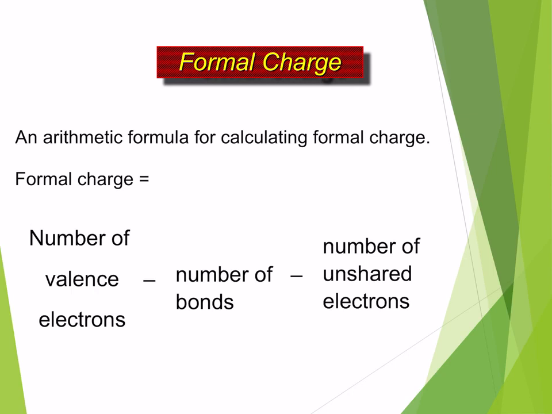You need to know this formula, if you want to think about it that way. You need to know this formula or this way of calculating formal charge because it will allow you to pick between Lewis structures. I won't be providing this for you, but you are going to get a lot of practice. So number of valence electrons minus the number of bonds minus the number of unshared electrons.